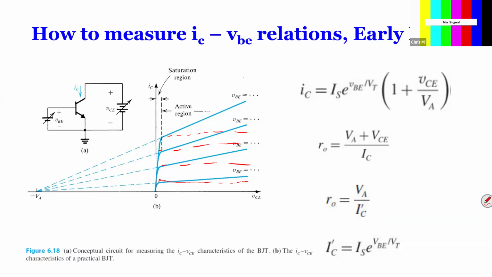This horizontal axis is a voltage, right? Because we see it, right? So this value is a voltage, and we call it VA. The interesting phenomenon is that as you increase VBE, which means your current is going to increase, and you extend this same line down, they will cross at the same point.